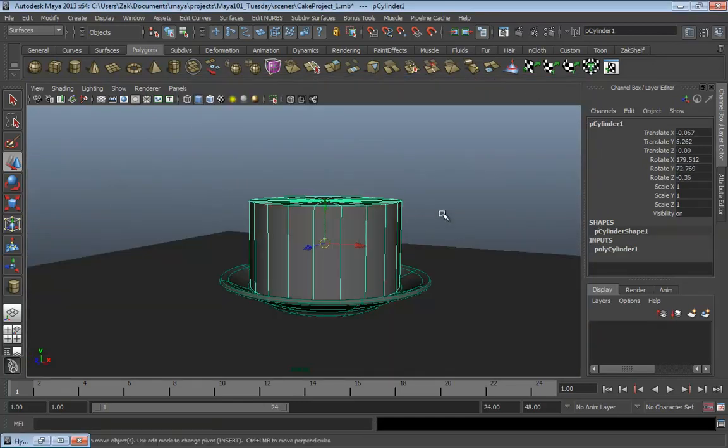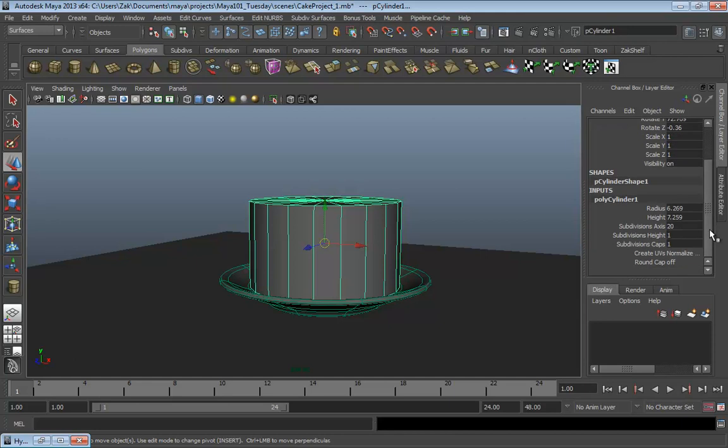Okay, so once you have your cylinder in place, we're going to do a few things. This is pretty easy, actually. Yeah, if you press delete, you just need to make another one. But it's a real easy thing. Just make a plane. And if you want to just forget about it and make one later, you can do that too, because you can wait all the way until we go to make the actual surface, like the texture and material, and then make one real fast. So, no biggie. All right.